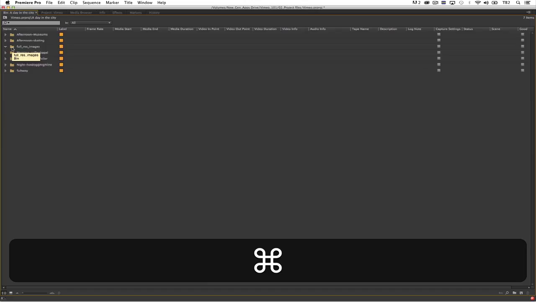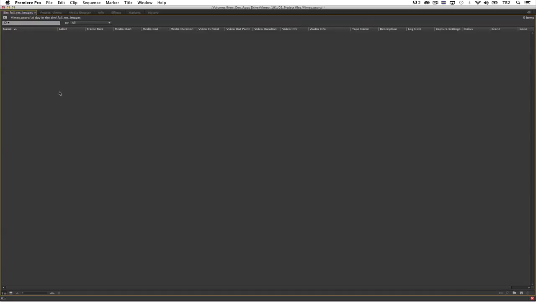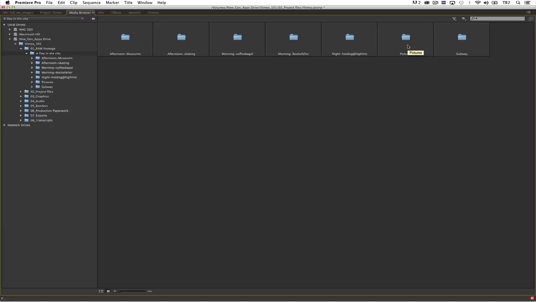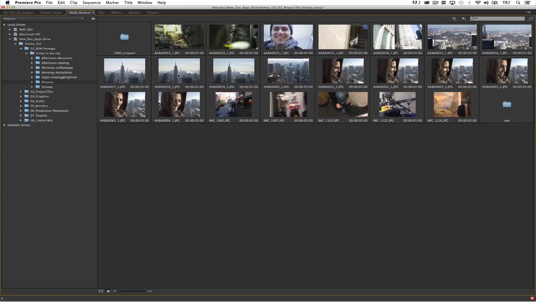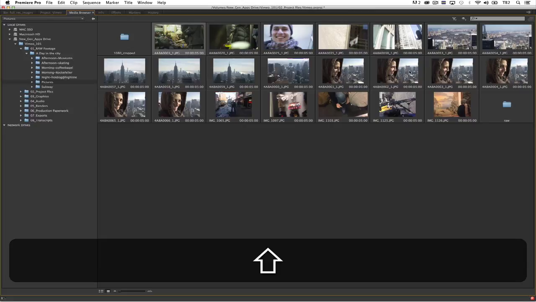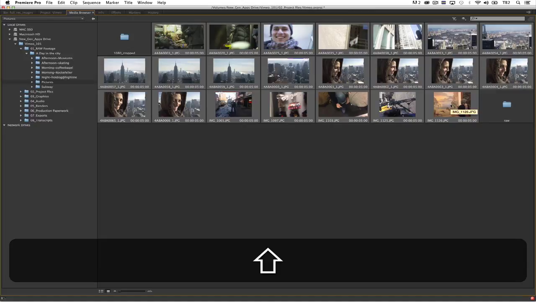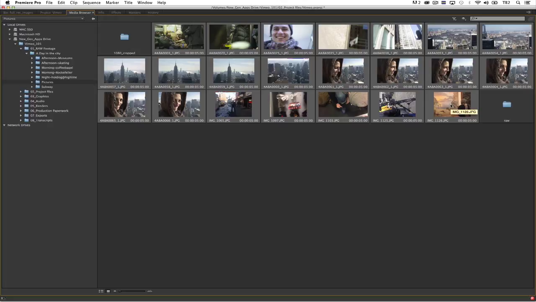Hold the command key, or Control on a PC and double click and load it into its own panel. Then I'm going to go back to the media browser, go into the pictures folder in my media browser, click, shift click, highlight all those images except for this folder and this folder. Right click, import.